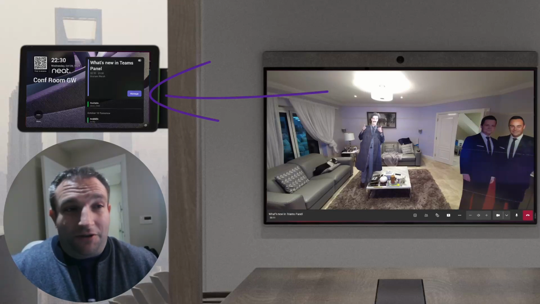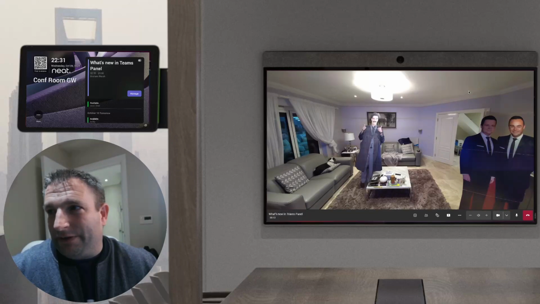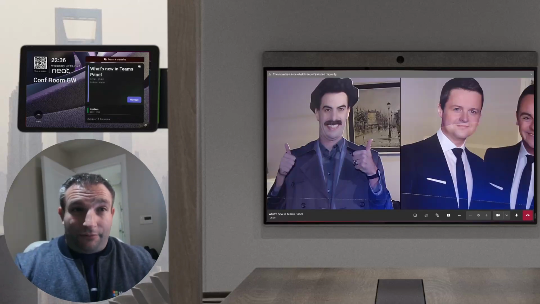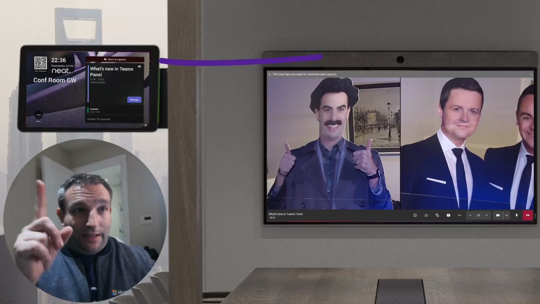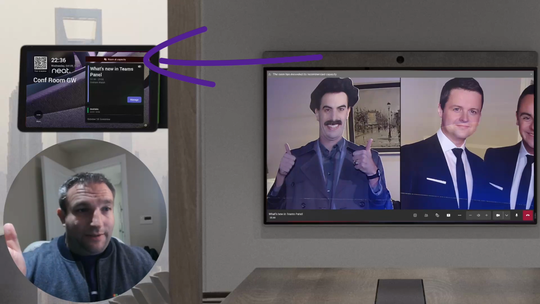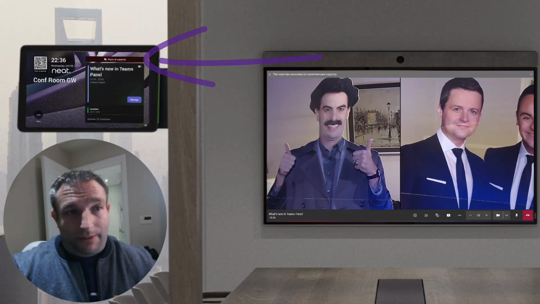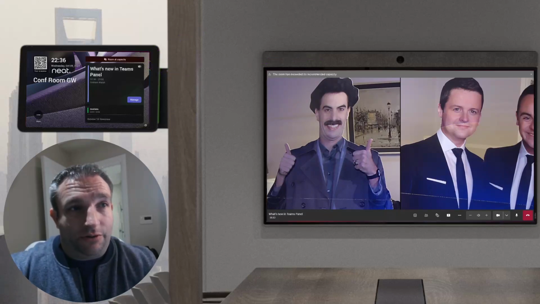That's a really neat feature between the Teams user experience there. So you can see here my friends are in the room. At the Teams panel outside the room, we have a notification, room at capacity. So I don't even need to enter the room to see that it's over capacity. There's not enough seats. I can go to a hot desking area or back to my desk or find another room to join the meeting from.